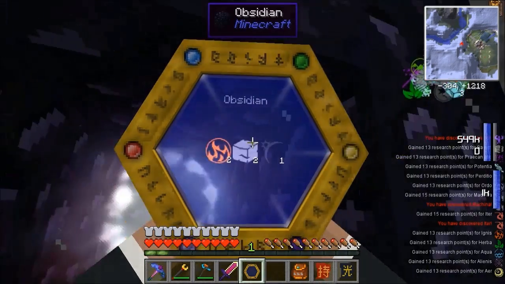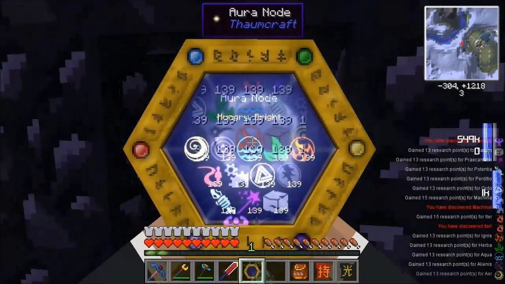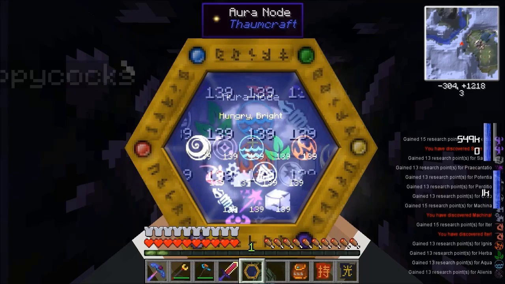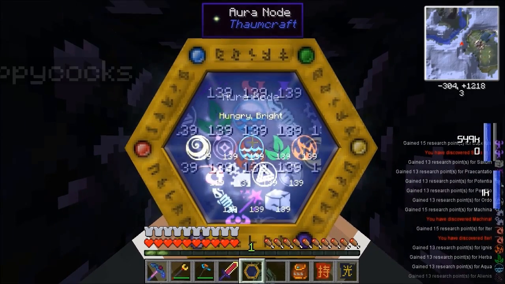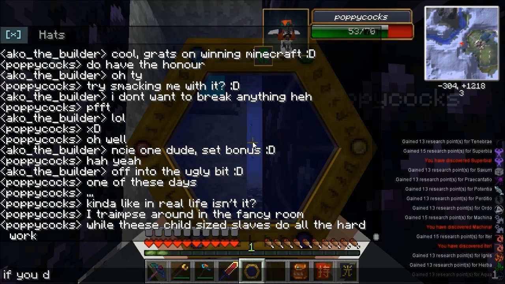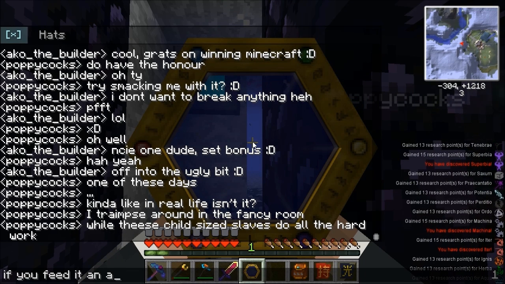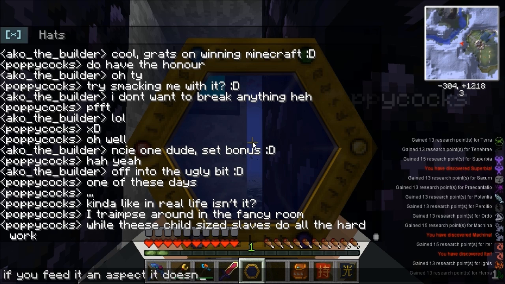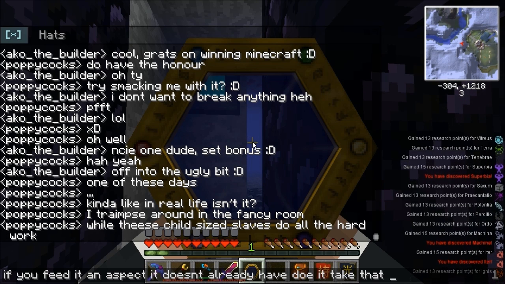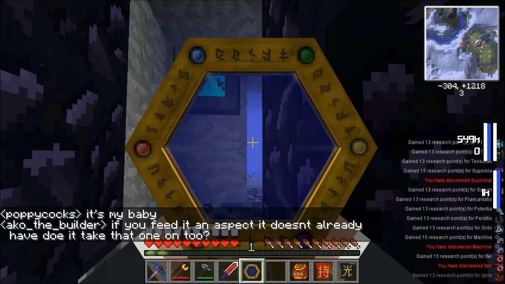Look at all that. Whee! That is one heavy node. So it looks like it's maxed out at 139 by the look of it. And you can keep feeding that stuff. Now, if you feed it something it doesn't already have, does it take that one on too?